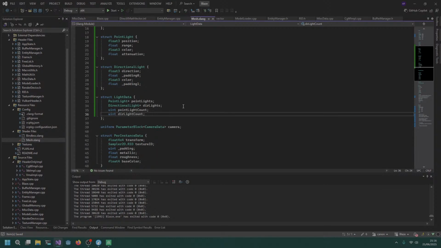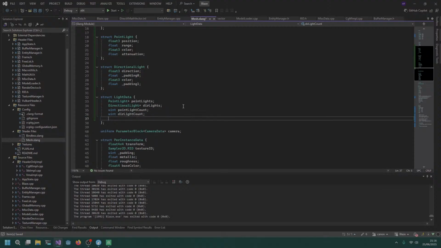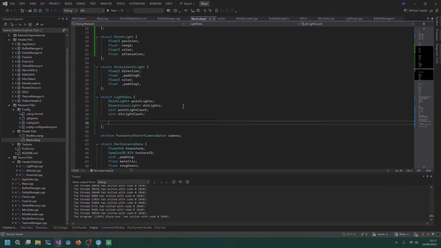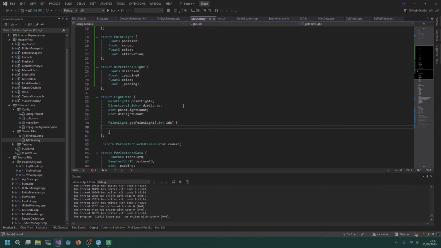And we can say something like get point light, right? So point light, get point light. We can then index it. So uint idx, and it should return the point lights, idx.